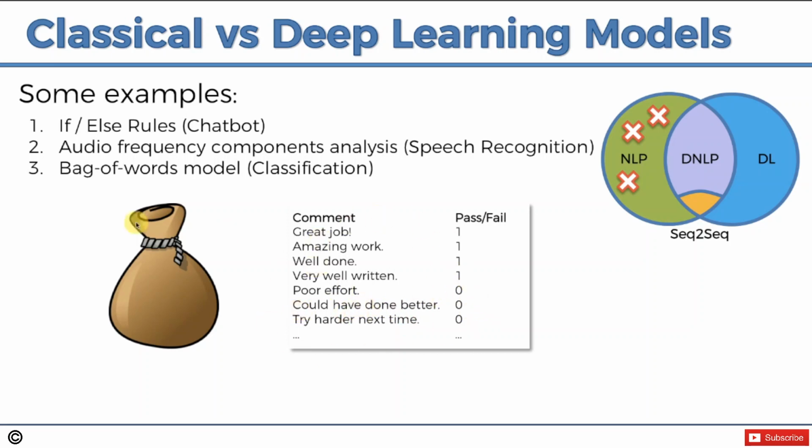And so then it'll remember that, it'll keep these words in a bag, and next time something comes up, for instance, somebody says, good job, keep it up, or something like that, it will analyze the words in that new sentence by pulling them out of the bag and understanding, are they mostly associated with ones or zeros? And then it'll be able to classify the new comment even without knowing what the mark was, pass or fail. So that's a very simplistic application of the bag of words model, but there's another NLP model.